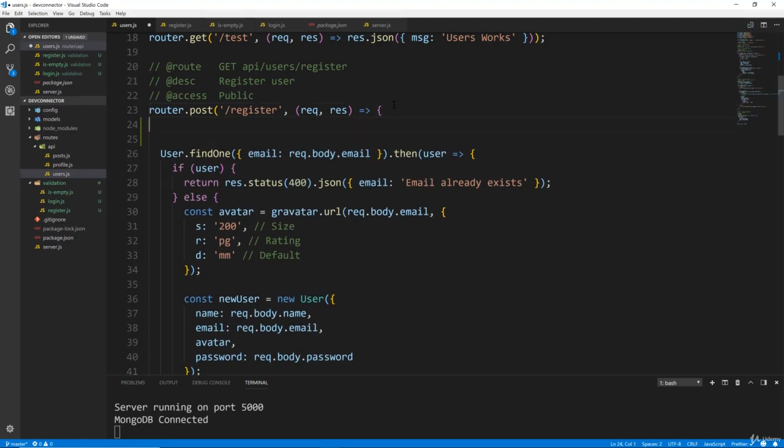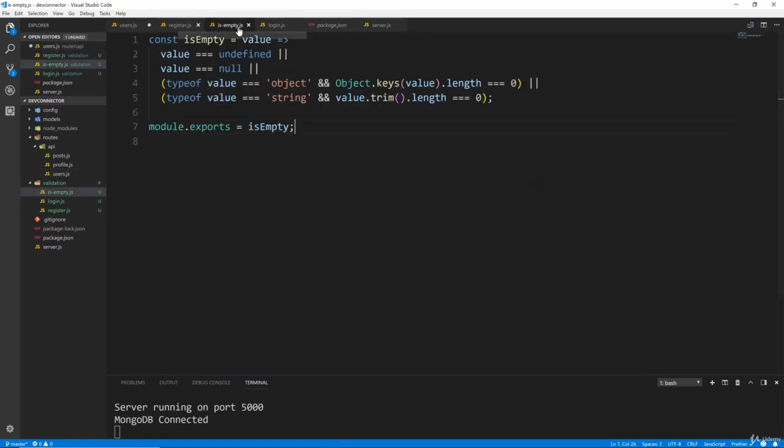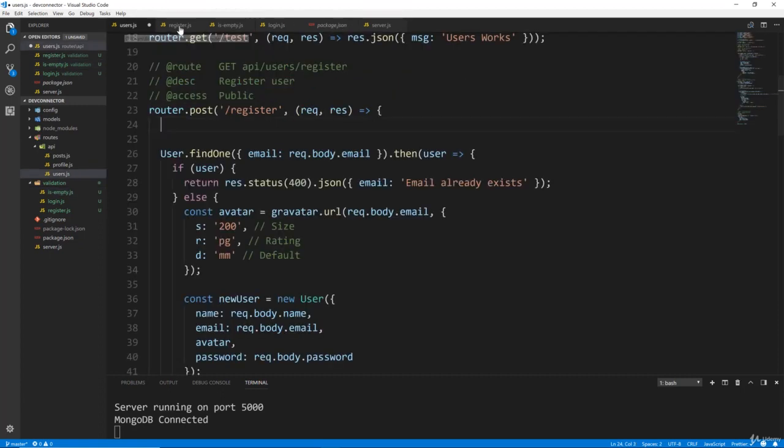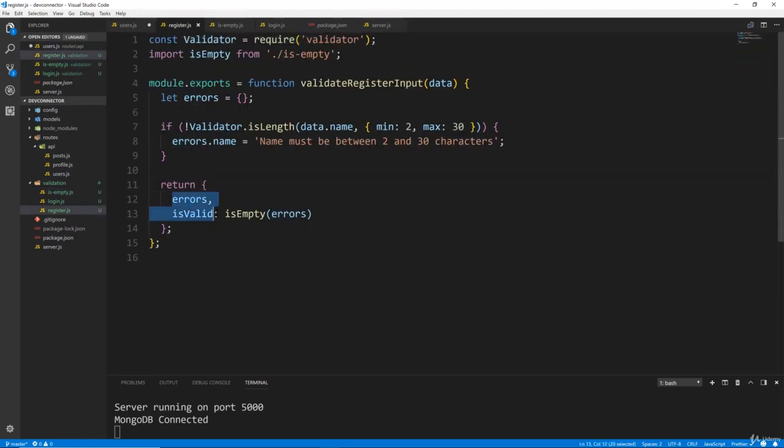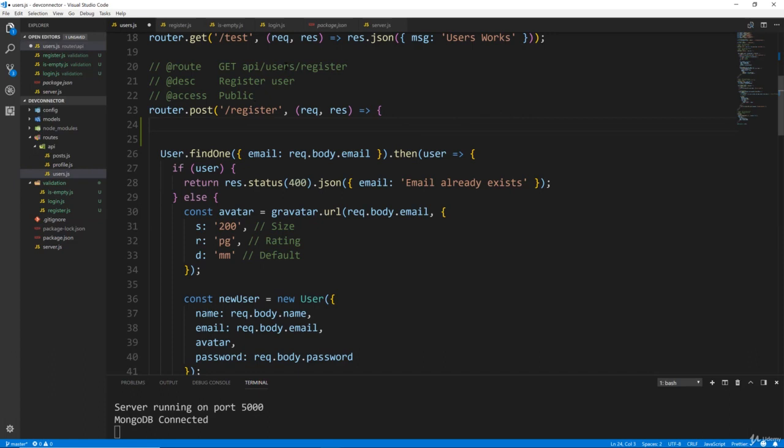Okay, and now inside the register route, before we do anything, and we'll be doing this for just about every route that takes in data, we want to pull the errors and isValid out of this function that we just brought in, using destructuring.